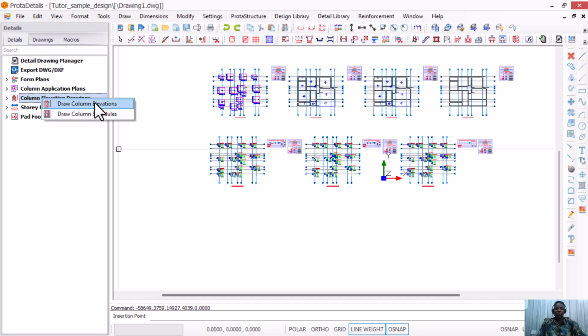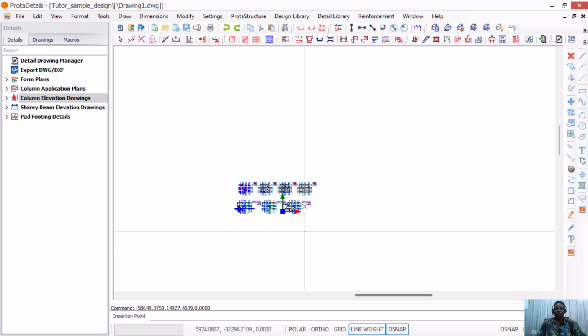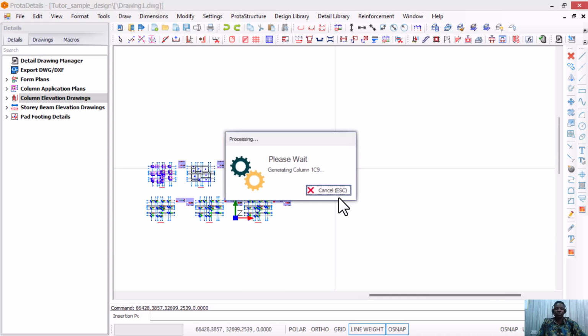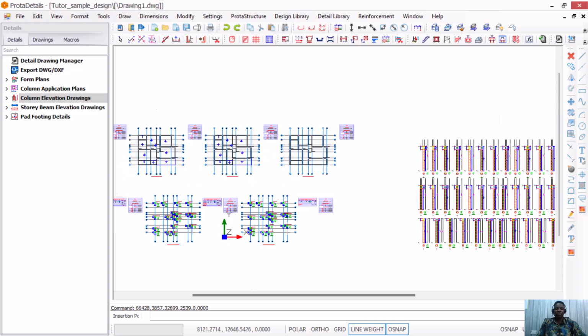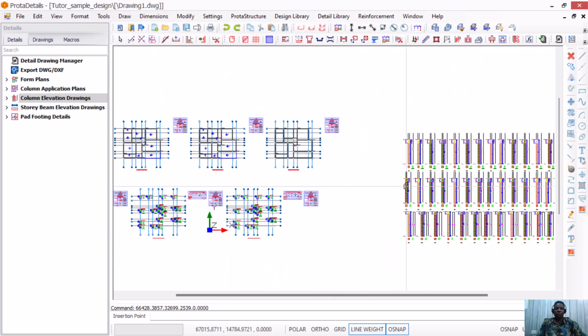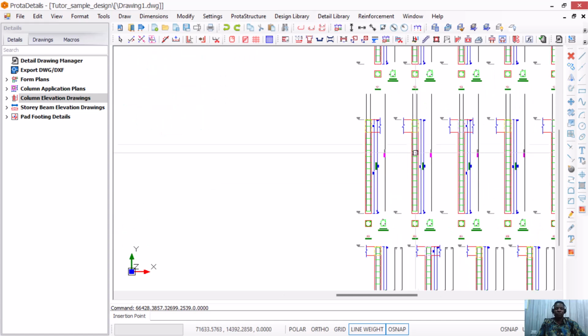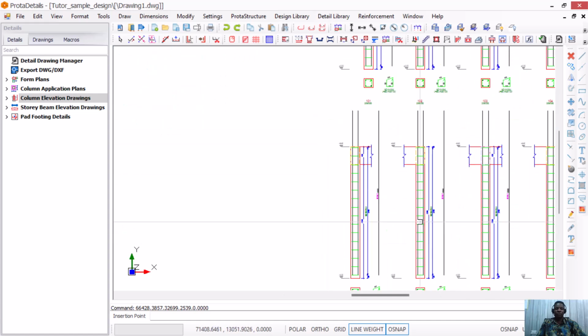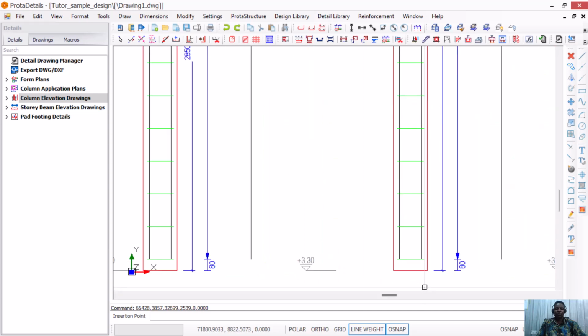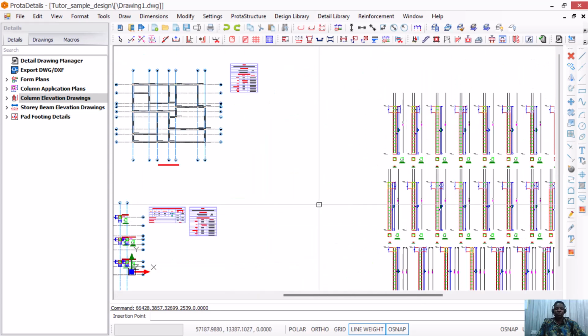You can see we have draw, column, elevation, and schedule table. The elevation talks about how a normal elevation looks. Come over here, it gives us the various elevations of the column, showing us how the starter bar should look. Don't forget, this is just the plan section, and this is how the elevation is going to look, from the starter bar down to this. So whichever suits you is okay. Let's go to the schedule table.